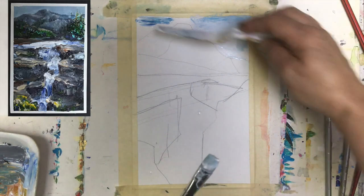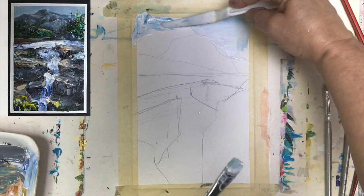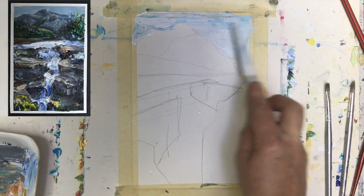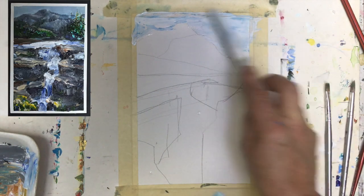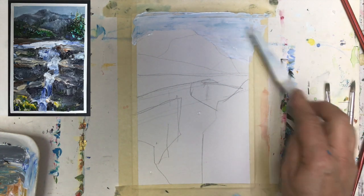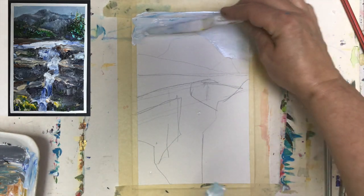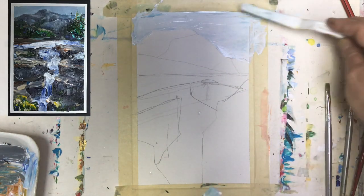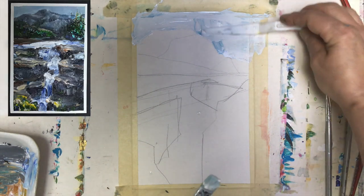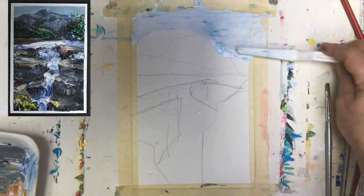My family is preparing the dinner for Mother's Day, so we have to anticipate some sounds of the dishes placed on the table. I hope you don't mind — in a second I will probably be called to the table, so I have to make sure that I will paint as much as possible. These paintings have to be done quite fast — they have to be spontaneously painted.